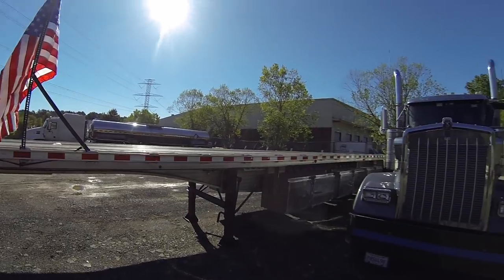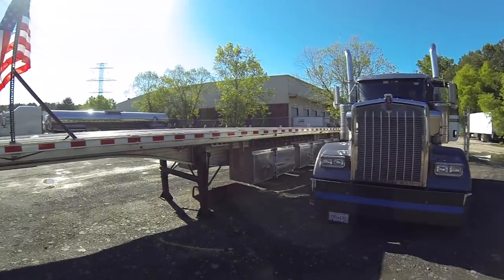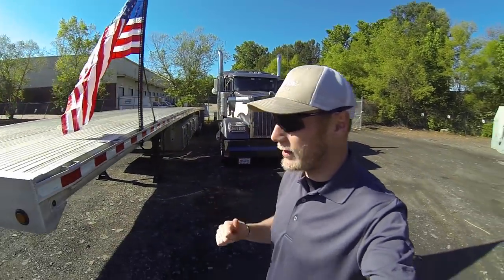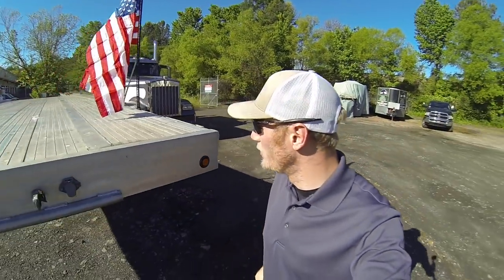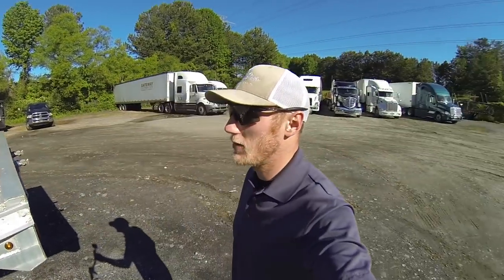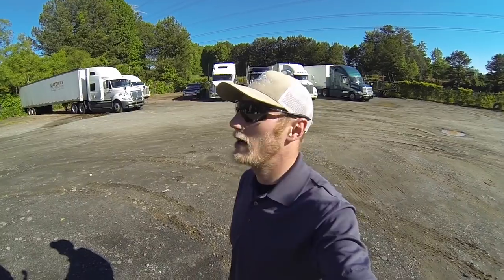Nope, not gonna blow. Anyways, we're gonna get ready here. Like I said, we are leaving to go to North Carolina. We're running a little bit behind schedule, but so be it. It's Sunday, we shouldn't have any traffic. So it should be a nice ride up there. Beautiful day to let the flag fly.